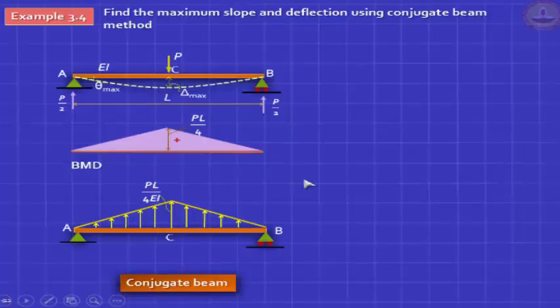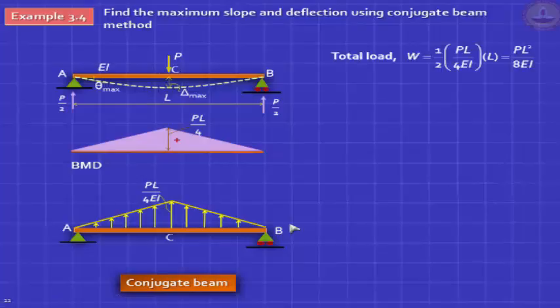So what's the total load? Look at the sign convention. Here the bending moment is positive. So the loading Q in my equivalent conjugate beam must also point upward. That's positive. So there is a sign convention here. But even if you don't know the sign convention, or you don't care for the sign convention, you know actually how your theta and delta are going to look. So don't worry too much about this.